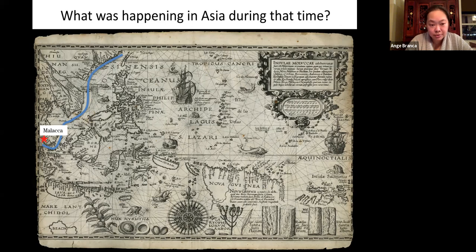That strait is critical during that period of time because in that part of the world, there are huge monsoon seasons. There are two major monsoon seasons, one that blows from the northeast and the other that blows from the southwest. And they would blow at two different times of the year. And those monsoons would cause a lot of ships to not be able to sail. But that strait is the only point in this entire spice region that is sheltered from the monsoons. And that's where the port of Malacca is. Hence, that became one of the most important ports for trading.